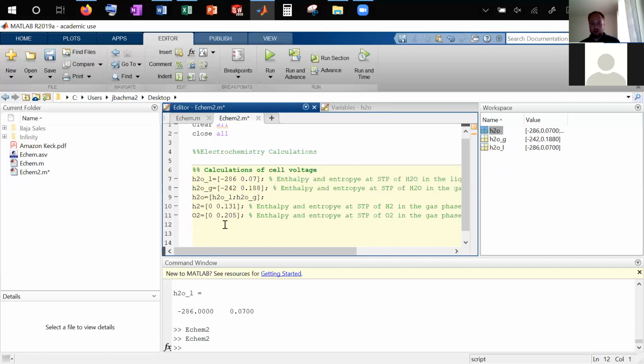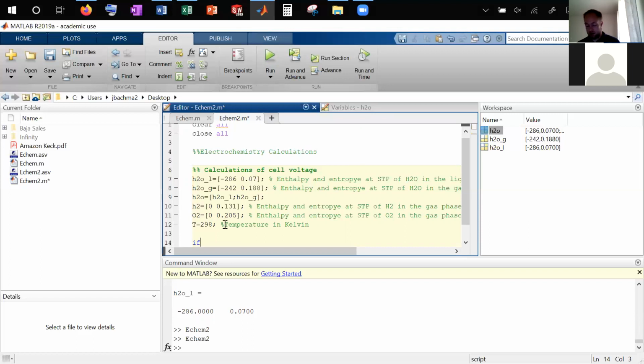Right? Okay, so we need to calculate the change in Gibbs free energy. So we might also need the temperature, which we'll put in here. It's like room temperature. So temperature in Kelvin. And then we have to decide if it's going to be liquid or gas, right?